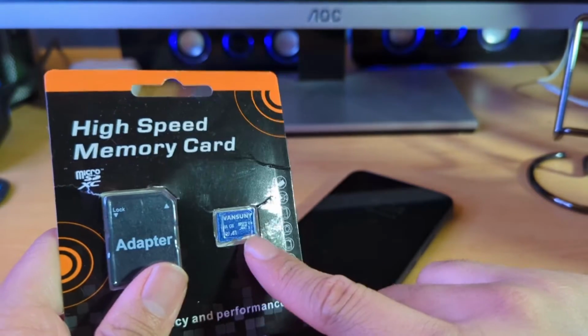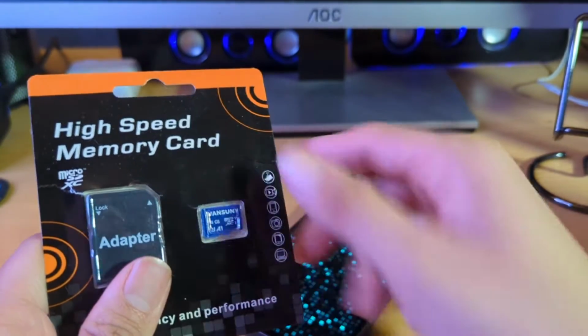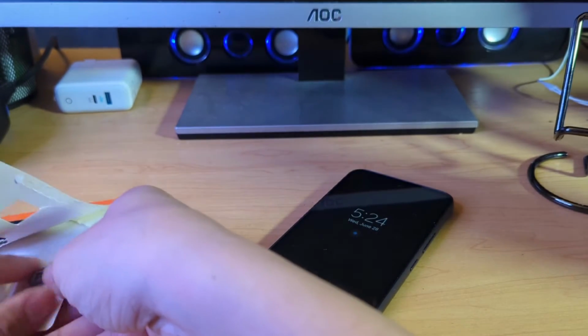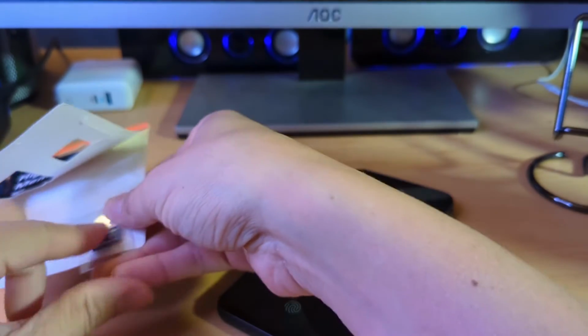And not all Android phones have them, right? And of course, you'll need an SD card. So this one's just a generic one that I got online. I'm gonna go ahead and use this one really quick. This one does come with a little adapter, so if you have an SD card reader on your computer, you can just use that.